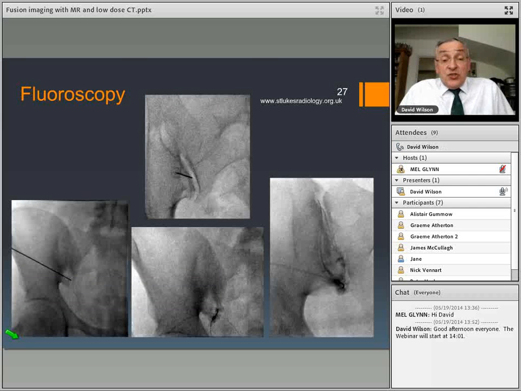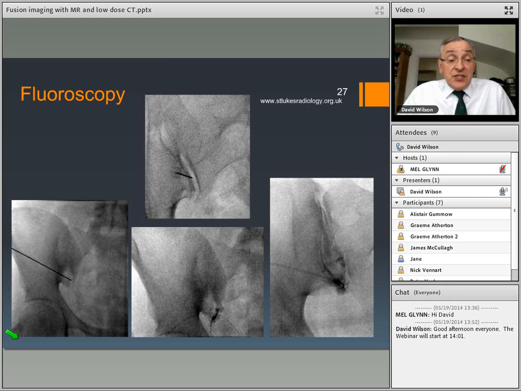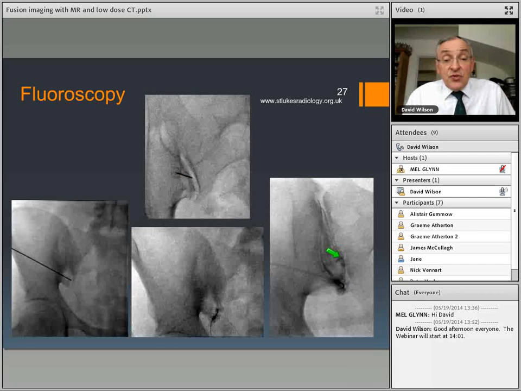A lot of us have used fluoroscopy, and this is how it should work. We're placing the needle from the posterior aspect, first of all a marker to tell us where we are, that's a pointer, then the needle placed into the joint, then the contrast agent injected, and we can fill the joint. Remember, it will be the inferior part of the joint that fills, more anteriorly it will go a little bit more superior. That's how it should work.